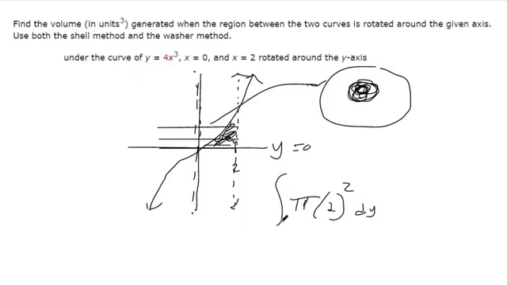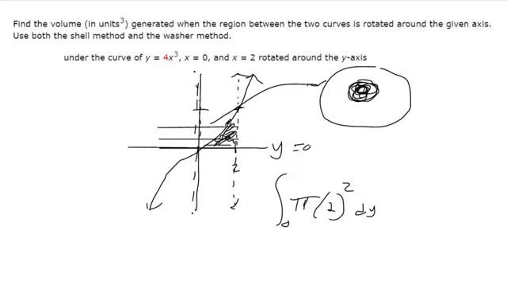So this is going to be from 0, and then we need an intersection point because we're integrating with respect to y, because y is our infinitely small portion here, right? This thickness is approaching 0. So that's why we're integrating with respect to y, and that's why we need to know where this thing stops up here on the y-axis.